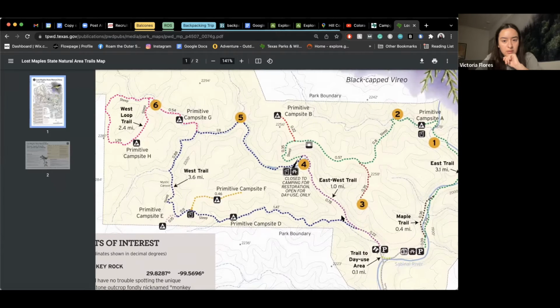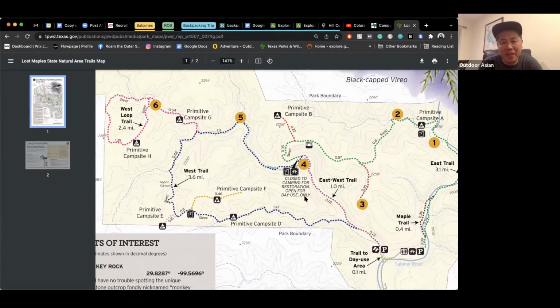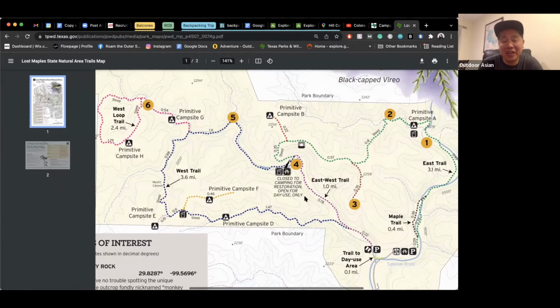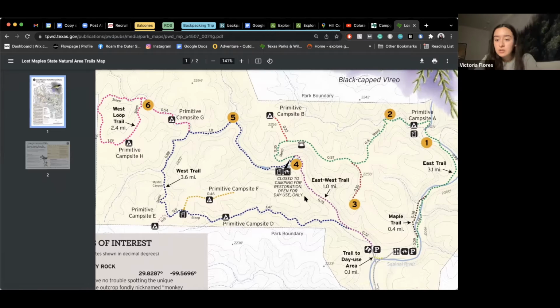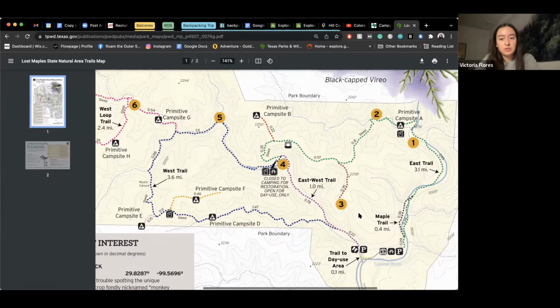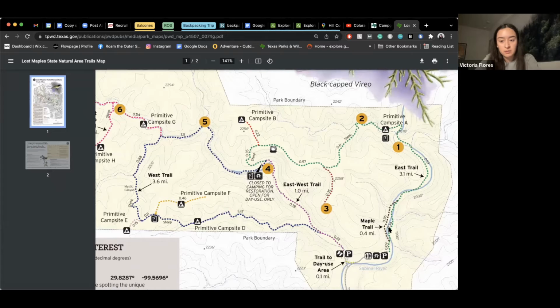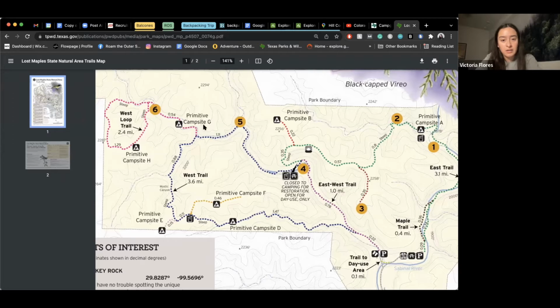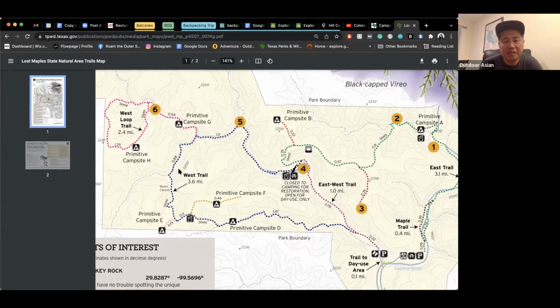Okay, all right. So looking at that map, did you have some type of objective? Is there something you want to see, or did you want to see everything? So from the one trail that I've done, I've only done the east trail up here, and then I came back down here on the west trail. So I definitely want to see the park on this side. That would be my next step.